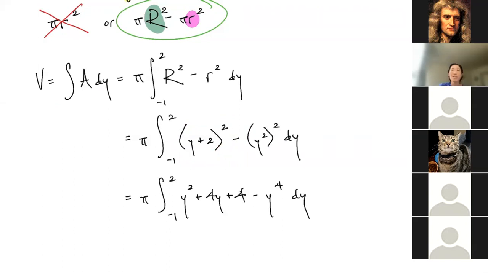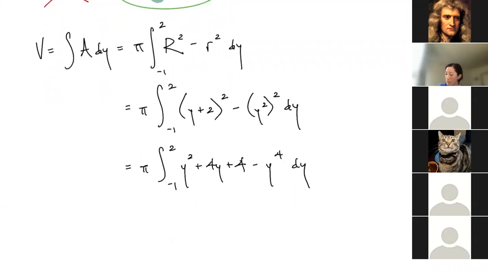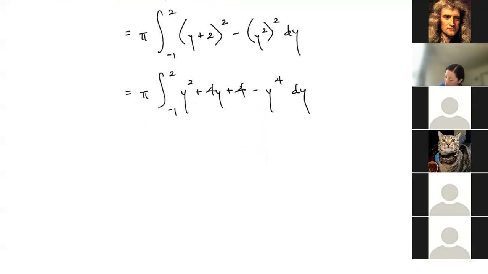Right. Now, one thing I noticed, and this was not a very common thing, but there are a few of you out there who sometimes don't look to see if there are like terms. Now, in this case, there are no like terms. But if there are like terms, I would combine those first so that you can save yourself a little bit more on the back end when you plug in the number. Good rule of thumb, try combining any like terms you can before you take your integral. And so at the end of the day, you should end up with 72 pi over 5.